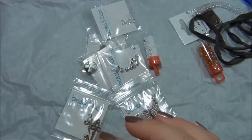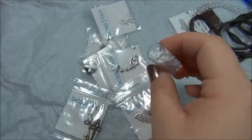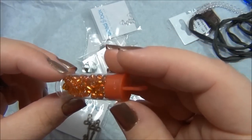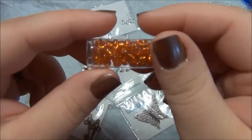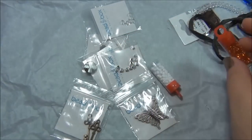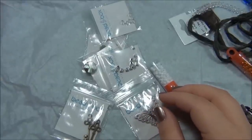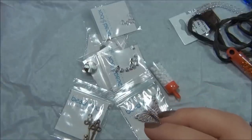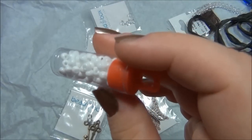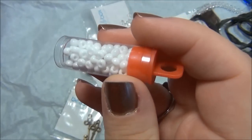Now I'm looking for six-oh Czech glass seed beads silver-lined in a 14 by 40 millimeter tube. This is the first time I've seen seed beads in their boxes - I don't know if they've done it before I started getting them, but this is really neat. I love seed beads, I can't get enough of them. After that, three millimeter Czech glass spacer bead white vintage with crystal accents. They're calling them spacer beads but to me they just look like size eight-oh seed beads. I have very little uniform white seed beads and these look really good, so I'm happy to have these.